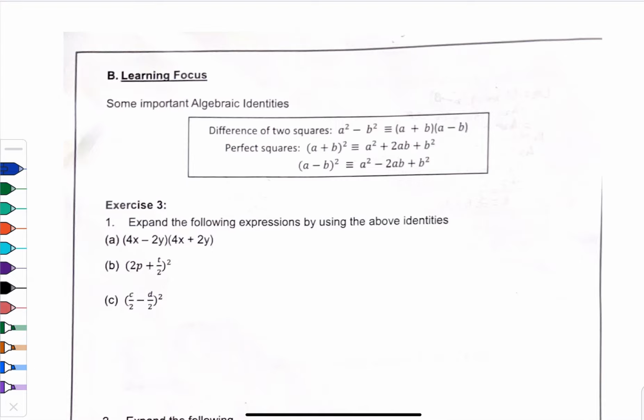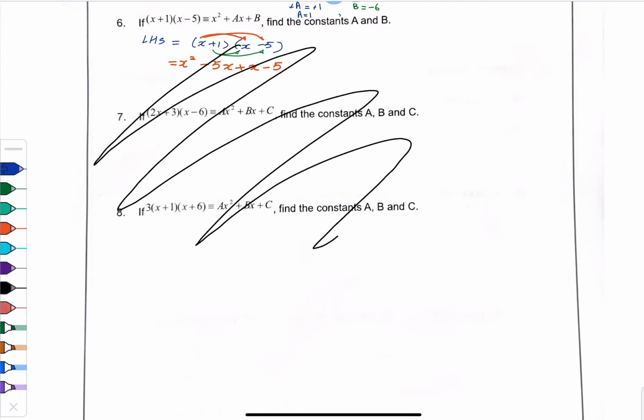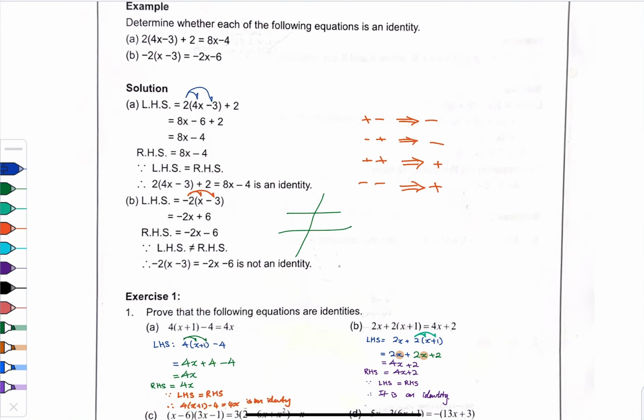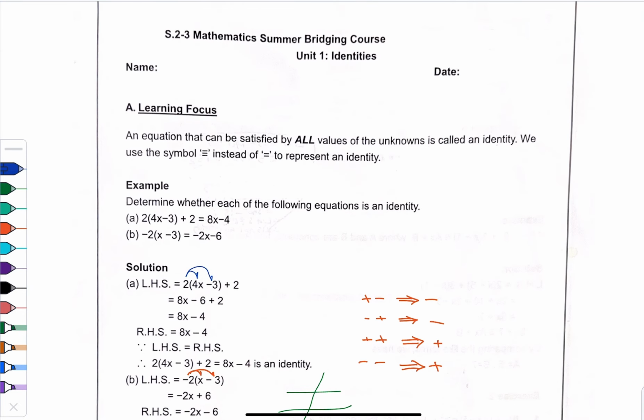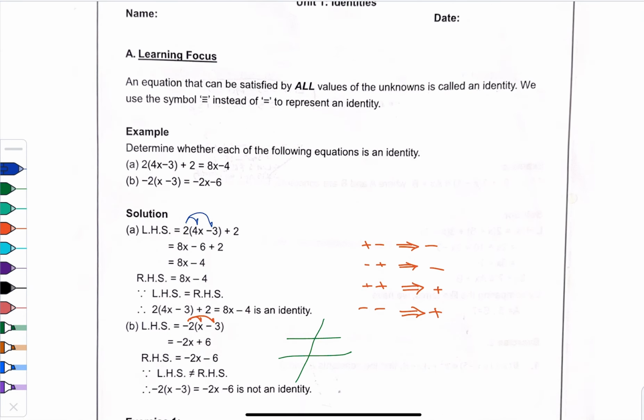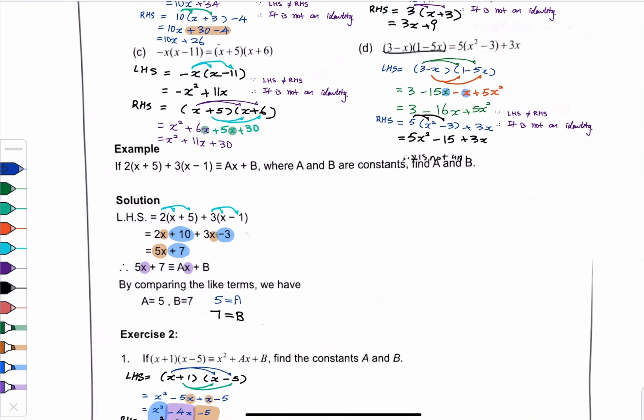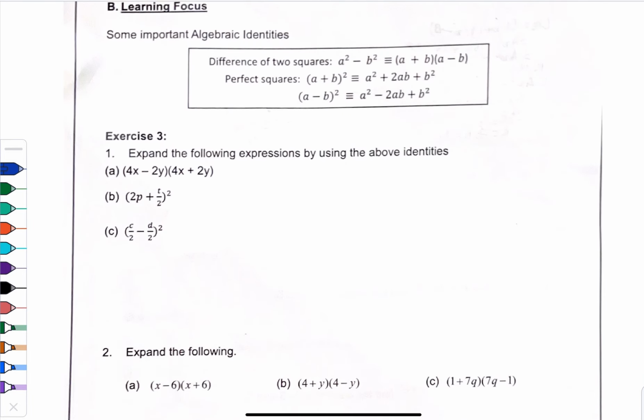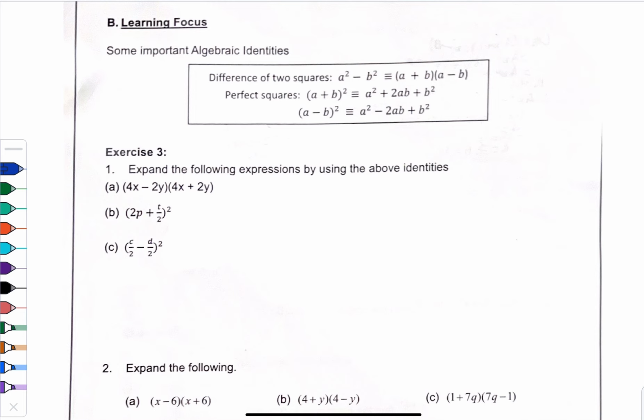I know I will be a little fast paced. The previous video was about the basic identity, whether to prove something is an identity or not, if they are, and then you have to find the unknowns and all those things. And then here the algebraic identities, that means you have to recite these. These are the common identities, and not really recite them. If you can understand it, you don't have to recite it.